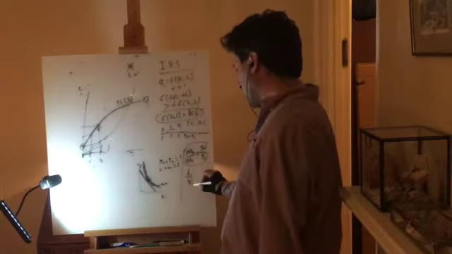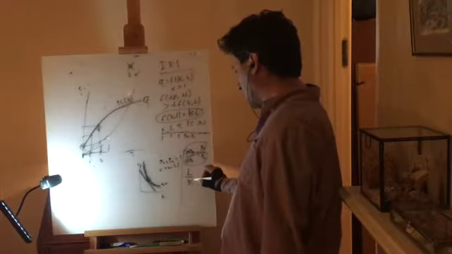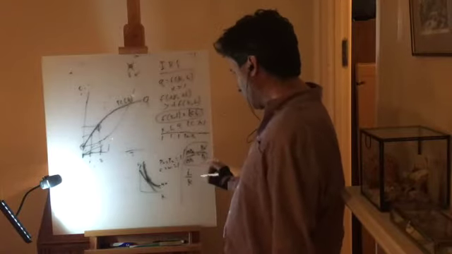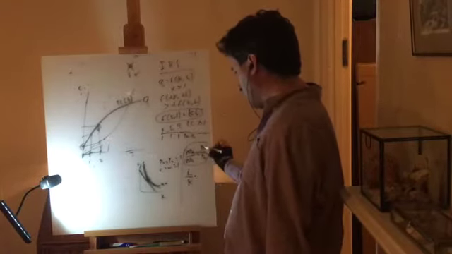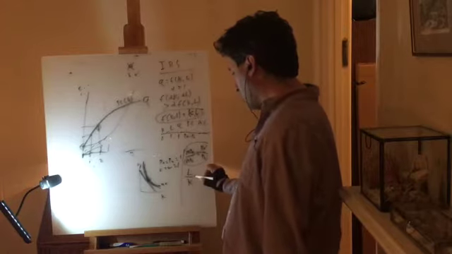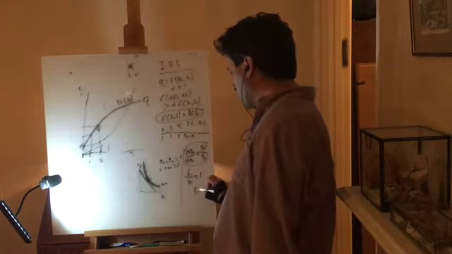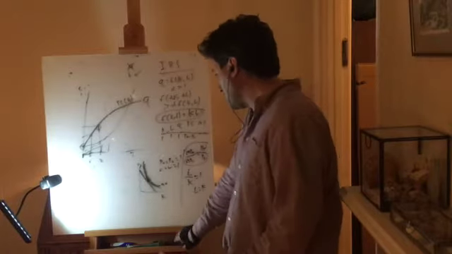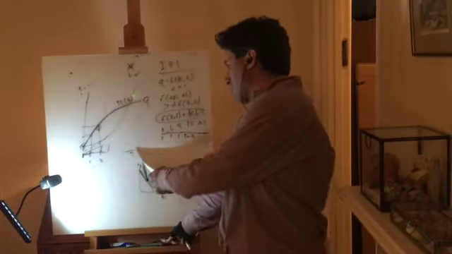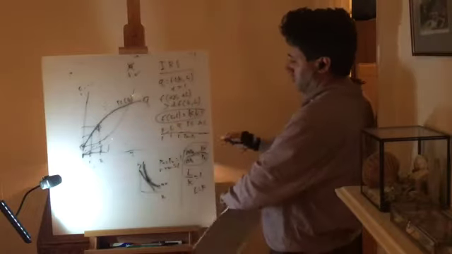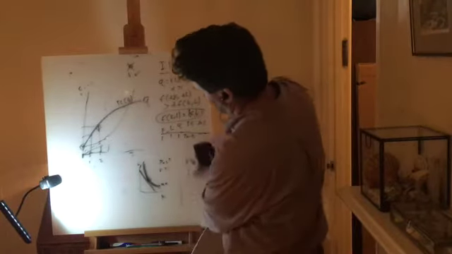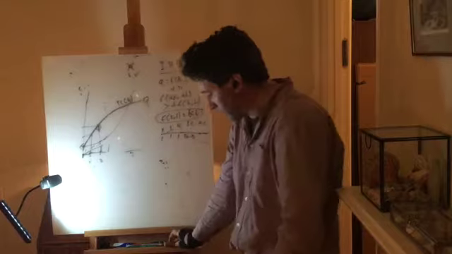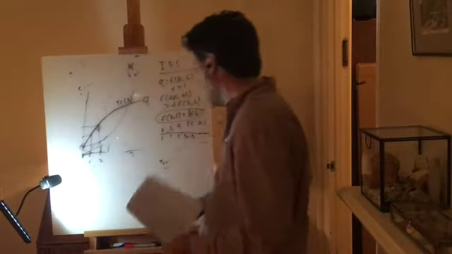So L over K equals PK over PL. If we say PK and PL are both equal to 1, 1 over 1, L over K equals 1. In other words, L equals K. So if prices are equal, and this is their production function, they'll set equal amounts of capital and labor as I tried out here. Those will be the cost minimizers. You don't have to know that, but I thought it might be good for having some context.